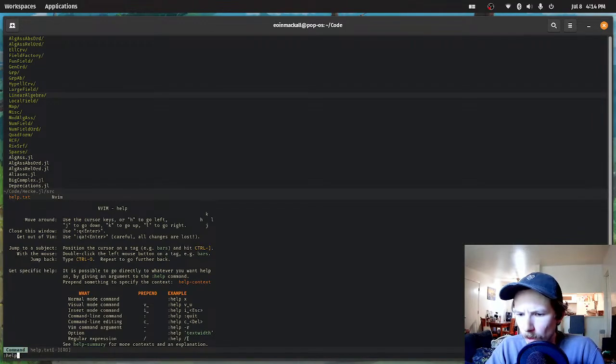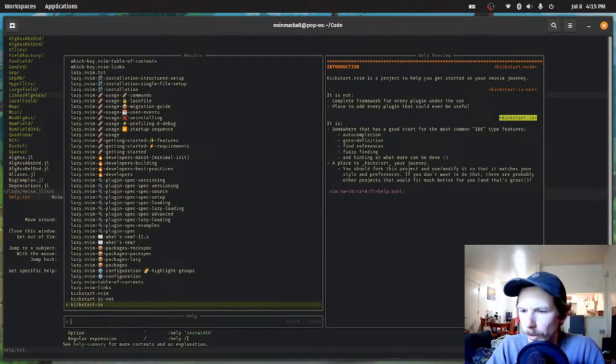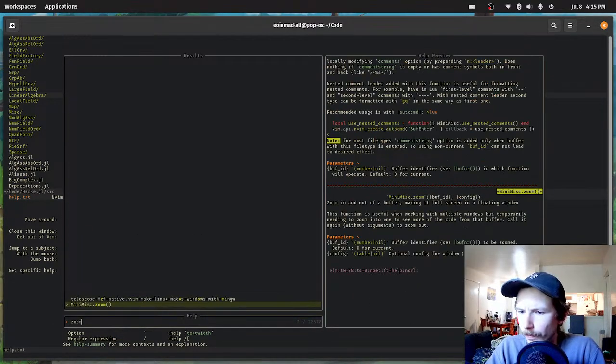And I want to actually search the help. And we're going to look for zoom. Locally modifying comments. Zoom. Minimus zoom. Zoom in and out of a buffer, making it full screen in a floating window. I don't think that's the right one.